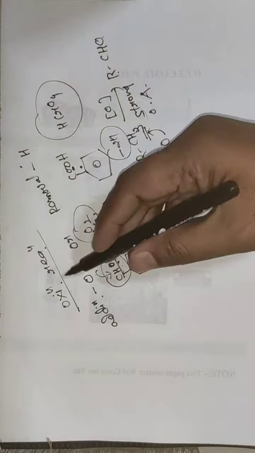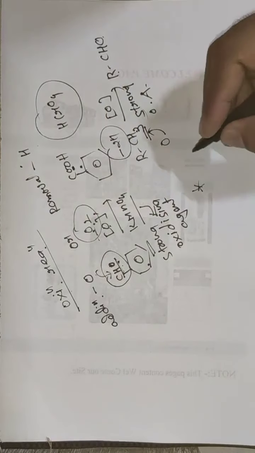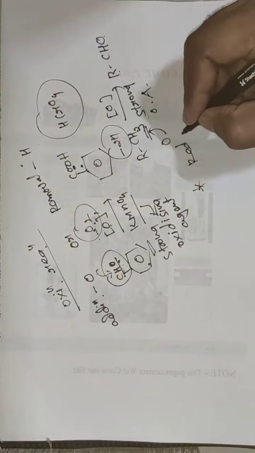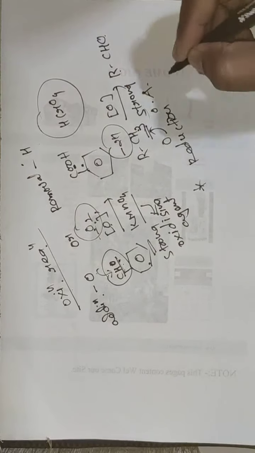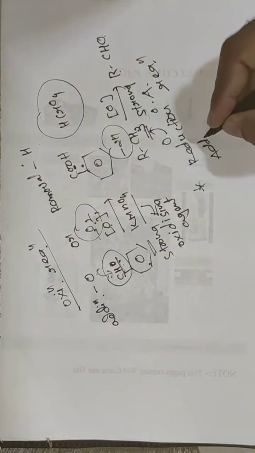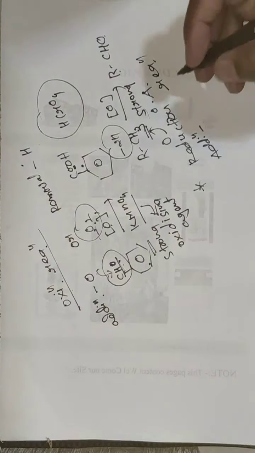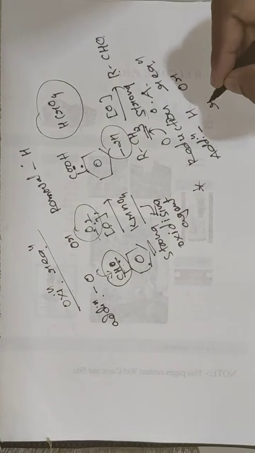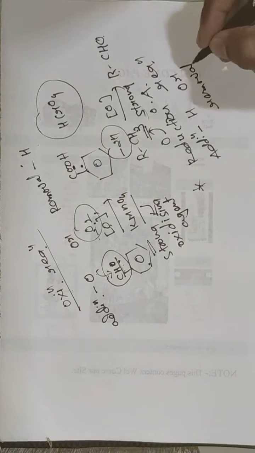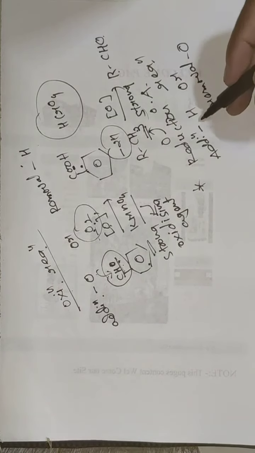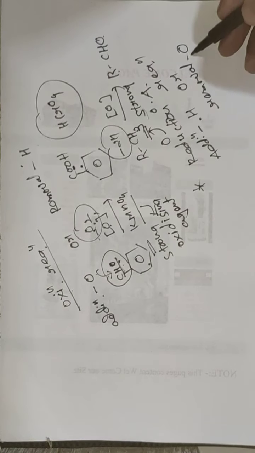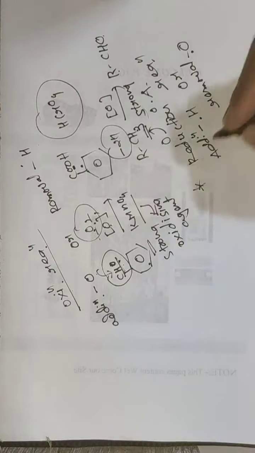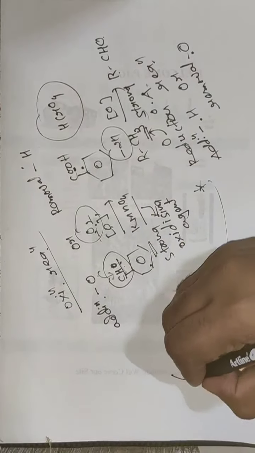Now the vice versa of the oxidation reaction is the reduction reaction, right? So here there is addition of hydrogen, which is totally reverse from the oxidation reaction. So addition of hydrogen, or we can say removal of oxygen. Right? Let me take one example. This is an example of a reduction reaction.